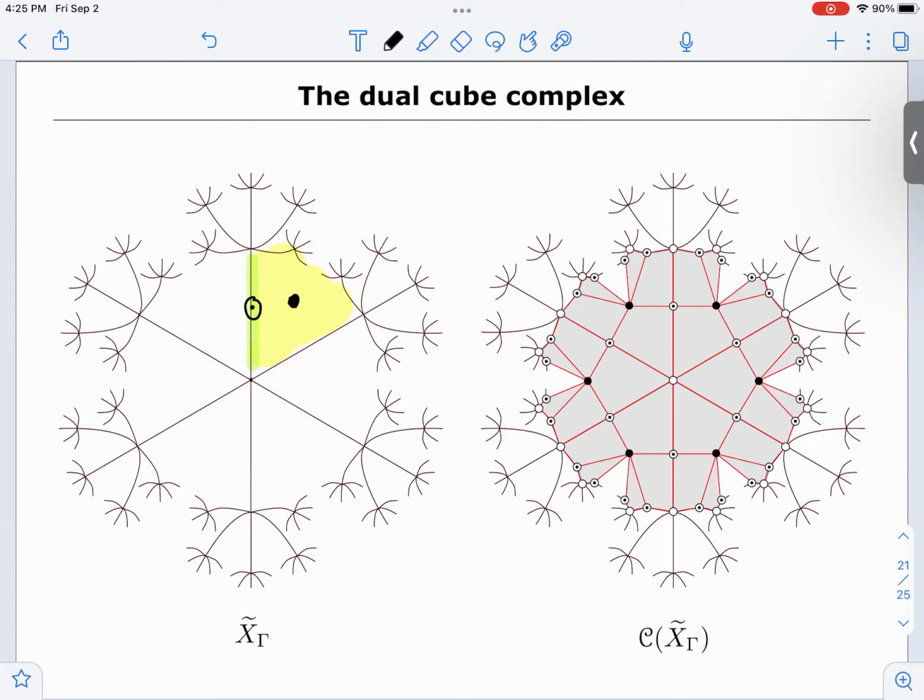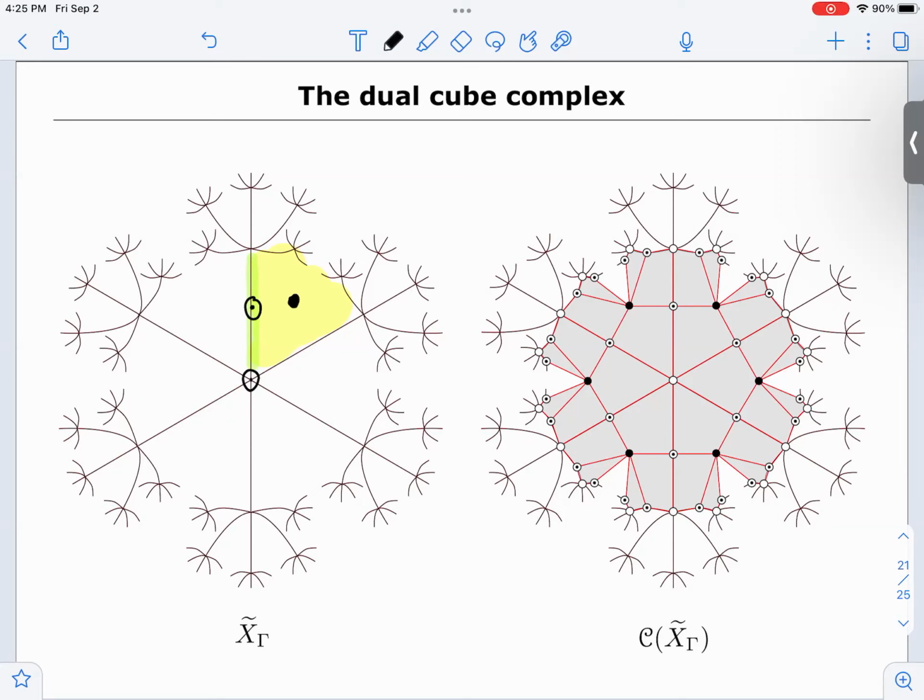And finally, if I look at this point down here, well, here I have 2 mirrors going through this one and this one. So this looks like something 0-dimensional, 2 minus 2. So here we go. These are the types of vertices you see in the picture on the right. Of course, in higher dimension, I will have one more vertex for each higher dimension.